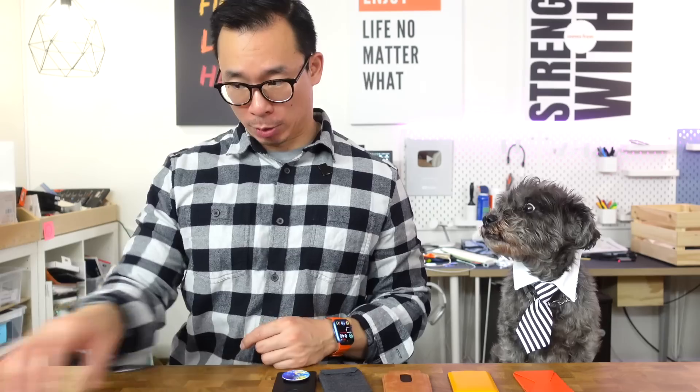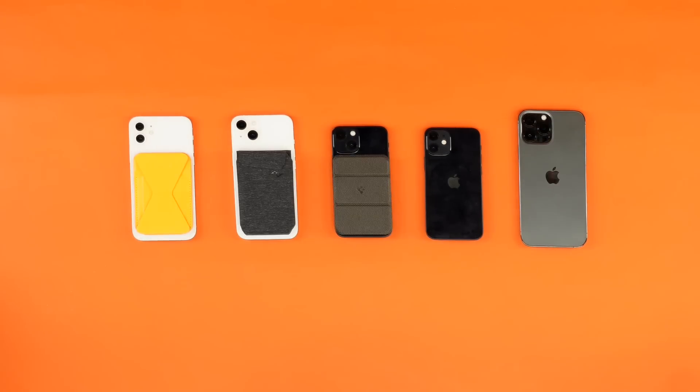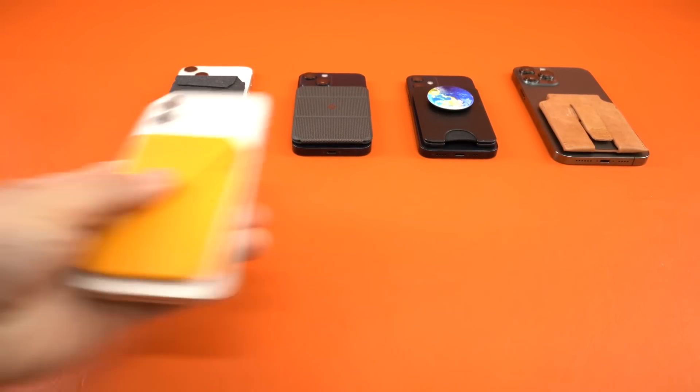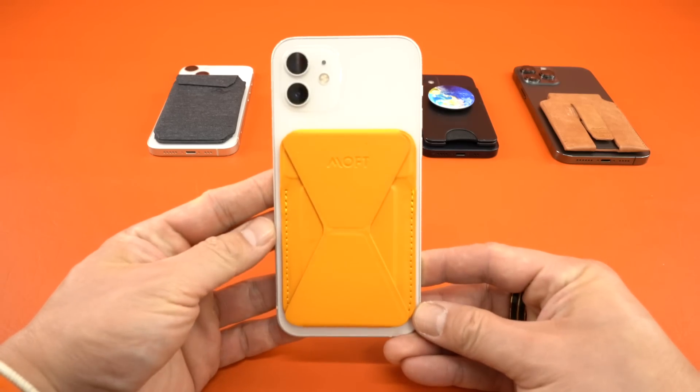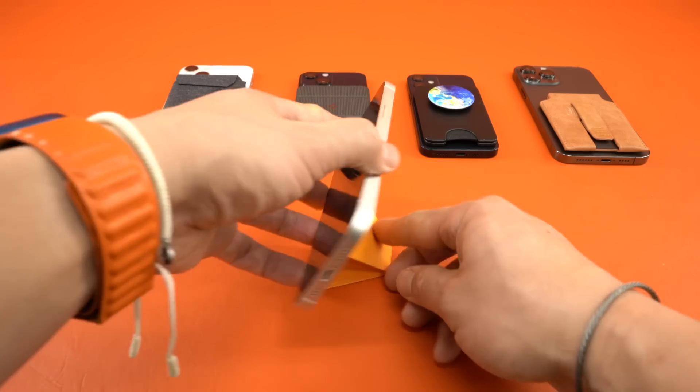As a side note, the mode for all these wallets in terms of drop height is 6.5 centimeters, so it's really not that much. Now let's talk about products that will help with our craned necks, because we spend so much time looking at our devices hunched over. With MagSafe wallets, designers have intelligently added ways to prop your iPhone up. Out of this group, only five actually provide different ways to view your iPhone.